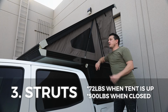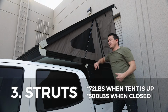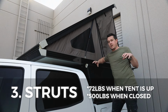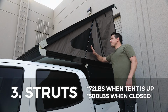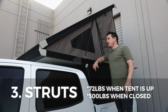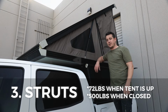The struts can support 100 pounds on the roof and 600 pounds when it's static. So when the tent's closed, it can hold 600 pounds. If you want to throw anything on top of the tent, lumber, steel, whatever, a boat, you can. It can hold 600 pounds. They have Beef Rack crossbars, which go on the top, which is basically a cross rail system. You can mount whatever you want up there. Pretty impressive. Struts on the inside, now out of the way of dust, debris, branches, particulates, whatever you want to say, they are protected. That is change number three. Well done, GFC.